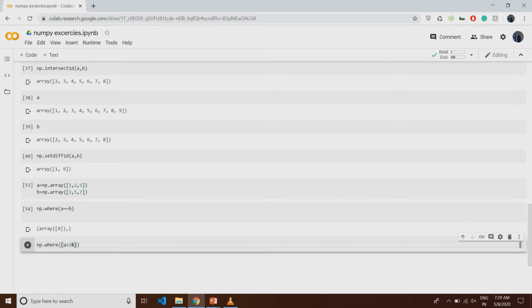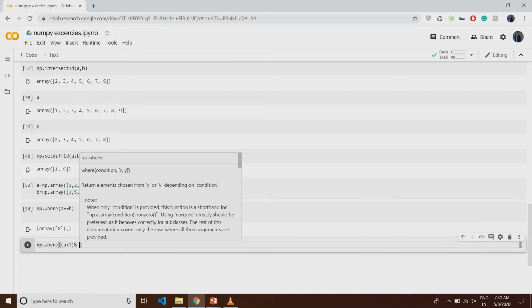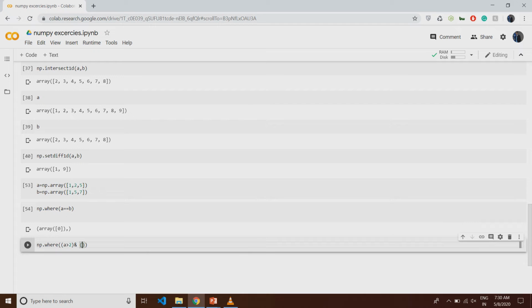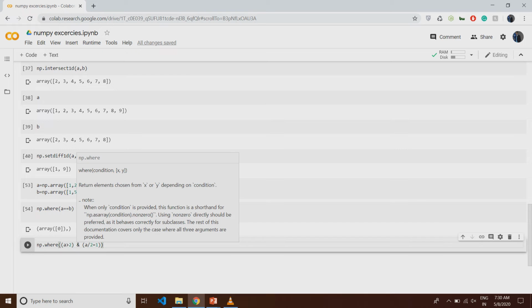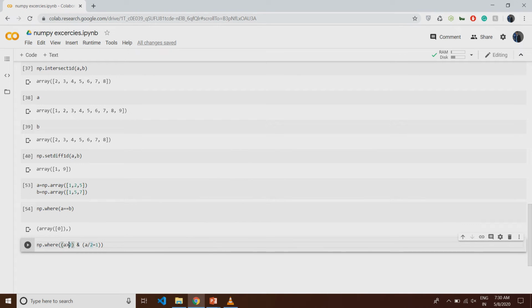The and is outside of the parentheses, and A divided by 2 equals 1. If both the conditions are true, then it returns the array as the answer.